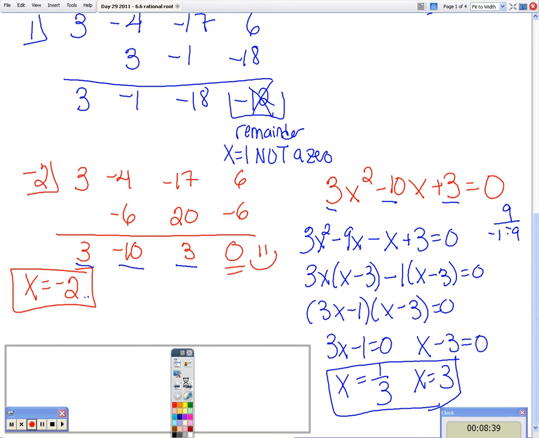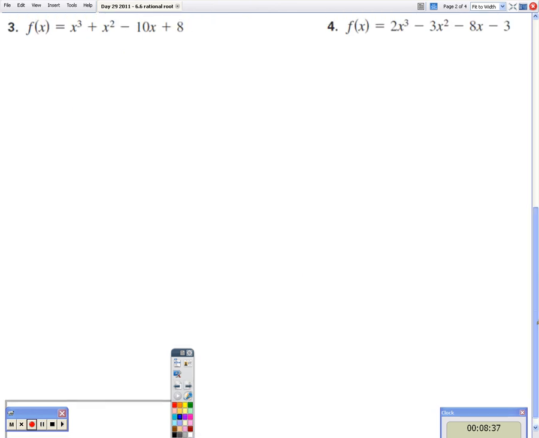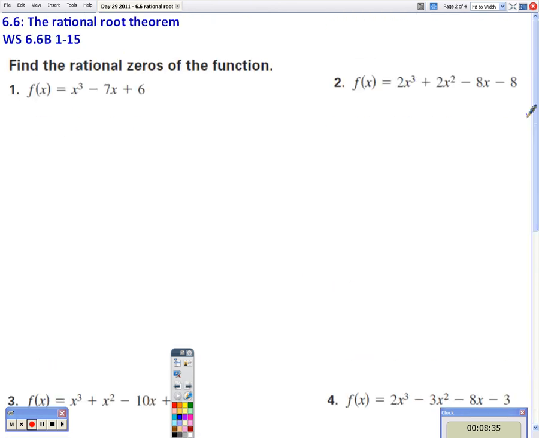So we're going to try a few more examples. So first, for number 1, we have to list all of our p's and q's. So q is in the front, p is in the back. So all of our possible p's are 1, 3, oops, I forgot 2, and 6, all plus or minus. And for q, it's all plus or minus 1, which is nice, because then we have no fractions. And hopefully we pick a good one to start with. I'm going to start with positive 1 again.